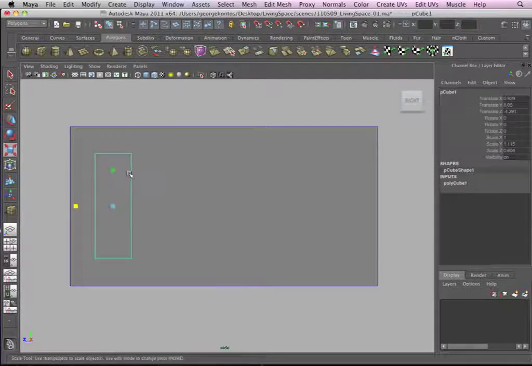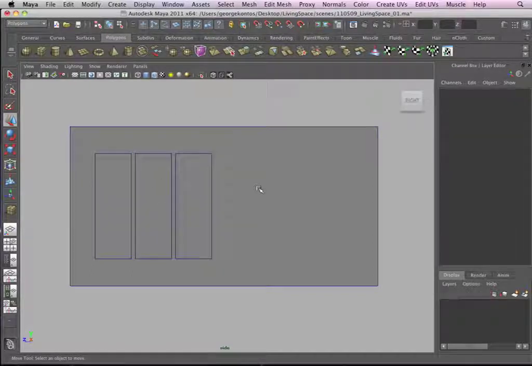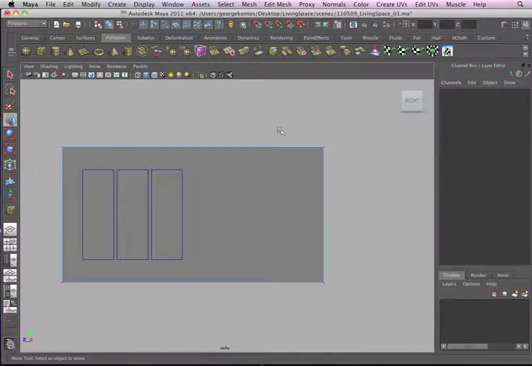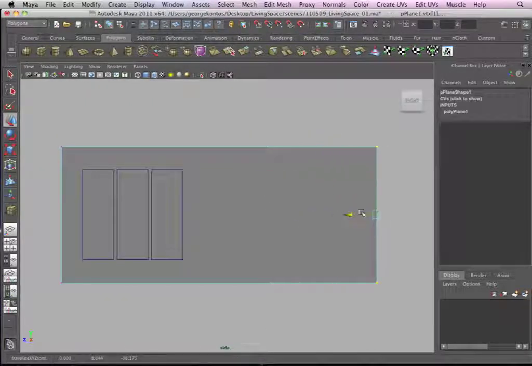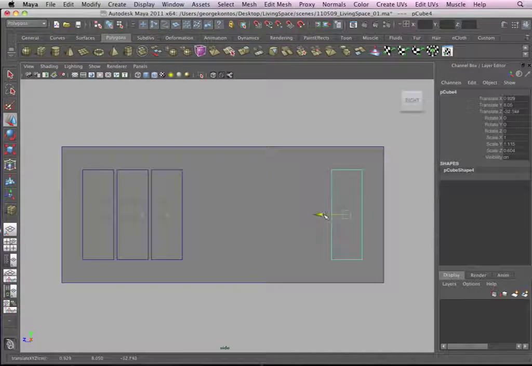So this is one. I'm going to duplicate that, move it. Let's say that's my other window here. And then that's Shift D to do the same. So I have 3 windows, and I'll make a door over here. Maybe I need this to be a little bit bigger, so I'm going to select the vertices and make it a bit bigger. And then select that and duplicate that, Command D, bring it over here.